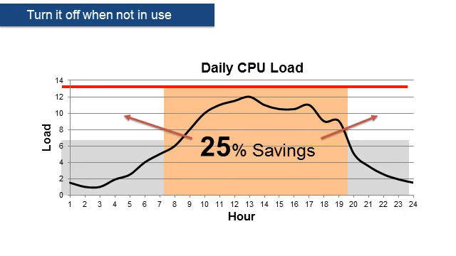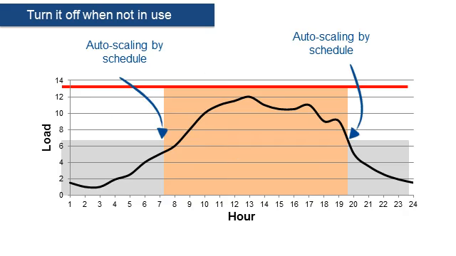And in this particular example, by ceasing the environment outside of those core hours, there's a 25% saving available, and we would really encourage all customers to look hard at doing this. So there are a few techniques for it. One is to use auto-scaling by schedule, where you would scale down groups of instances to 0 or to very low numbers outside of core hours, and that would reduce costs.